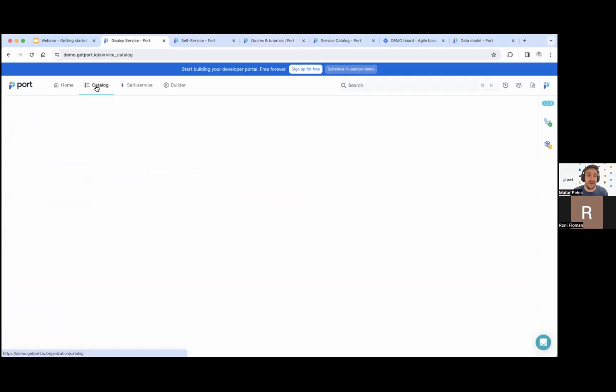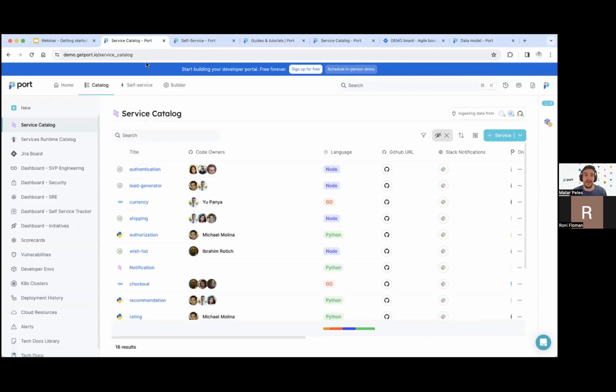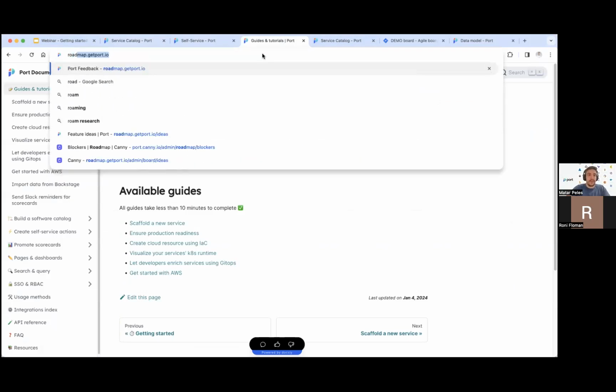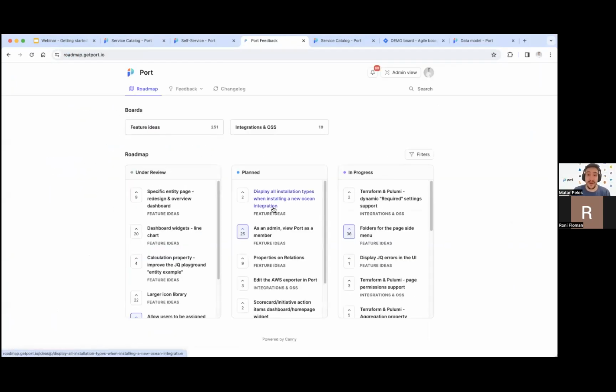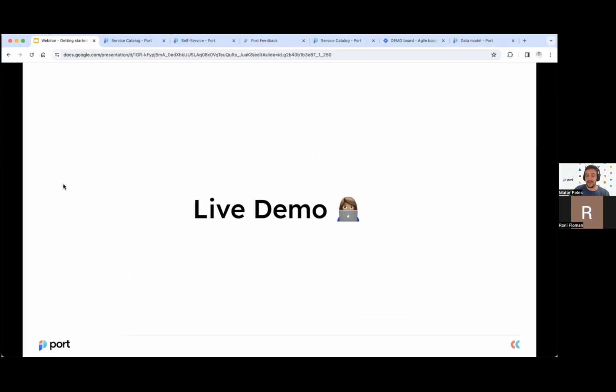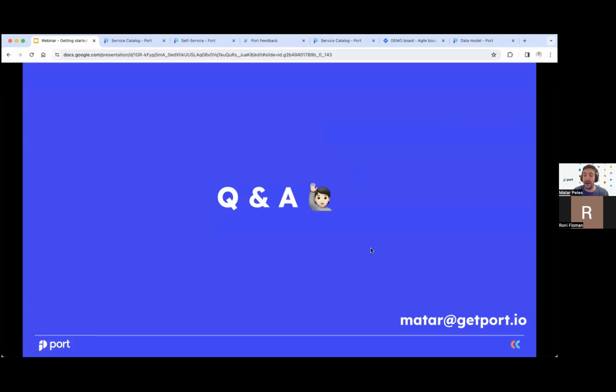The demo I just demonstrated, you can do it by yourself because this demo is public and you can play with it as you wish all day long and demonstrate it as well to your colleagues. And we also have a public roadmap for you to go over and see maybe some of the upcoming features that we're going to release and also upvote some of the features for us to know that it's relevant for you. That was about it. I'm going to now move to the Q&A part and answer any upcoming questions that you might have regarding the latest demo.